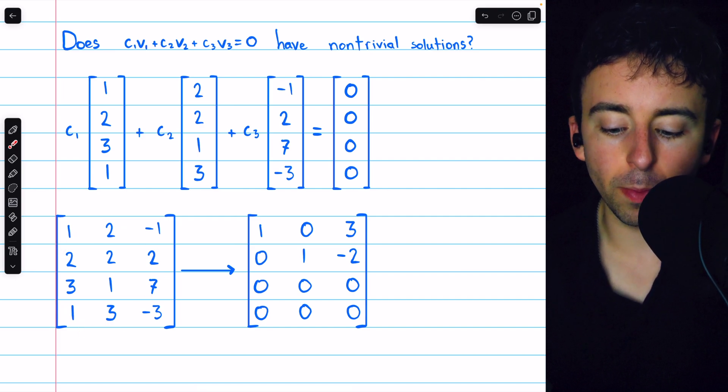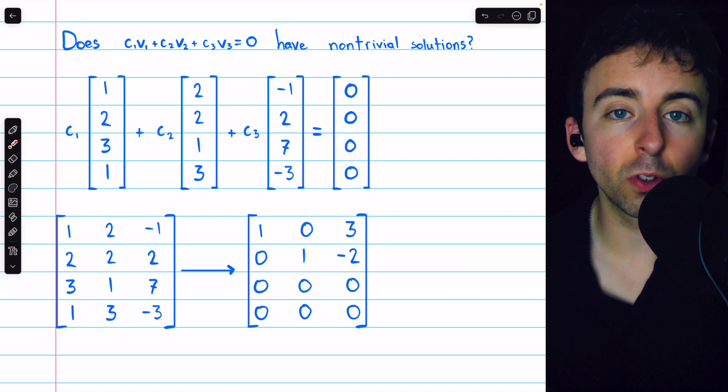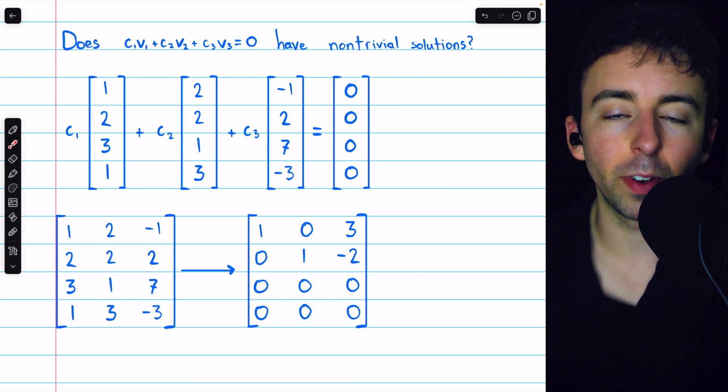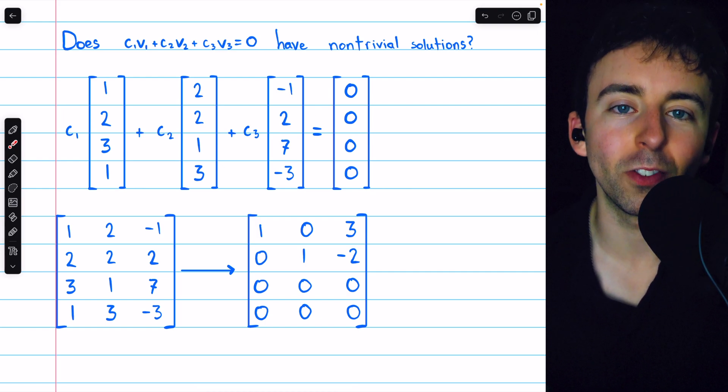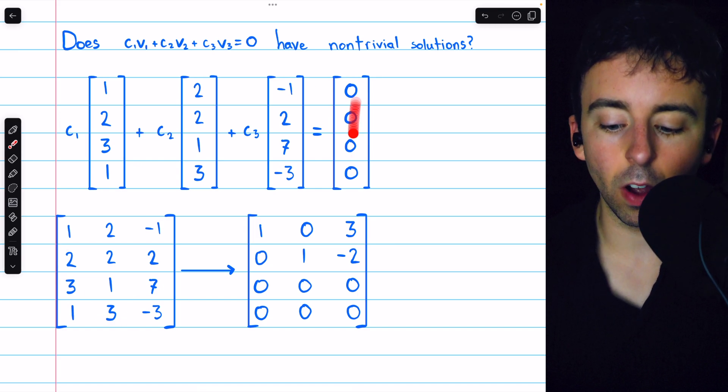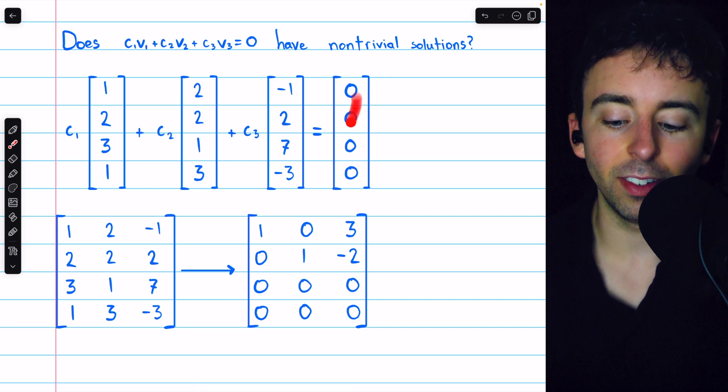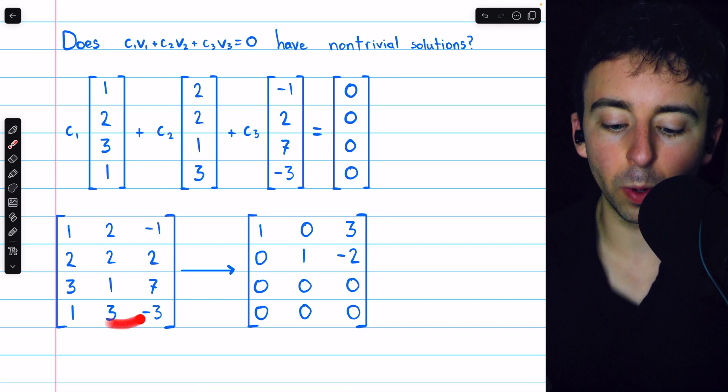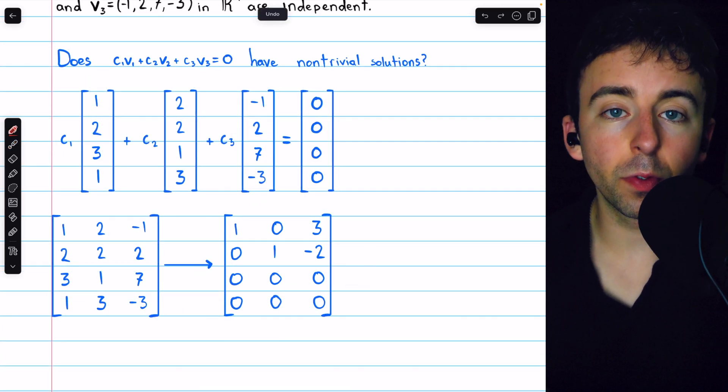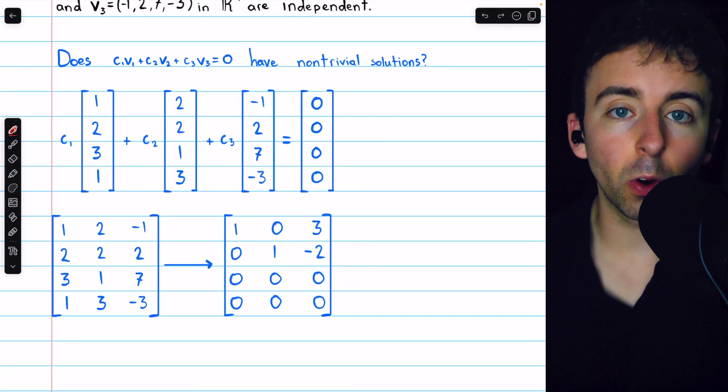Now we can take this coefficient matrix and perform Gauss-Jordan elimination to arrive at this reduced row echelon matrix. I'll let you verify the details, link in the description to my lessons going over Gauss-Jordan elimination if you need to review. Note that our coefficient matrix didn't need to have the column of zeros attached to it, because it's just zeros. So whatever row operations we perform on this, the zeros would remain unchanged. But from this reduced row echelon matrix, we can answer our question.